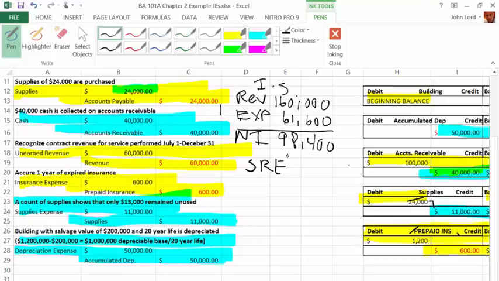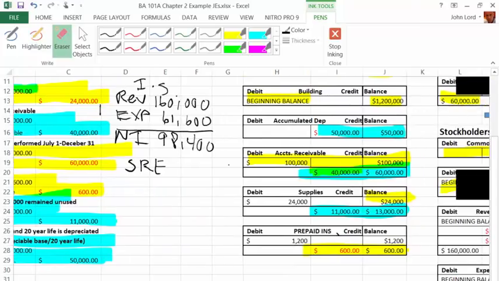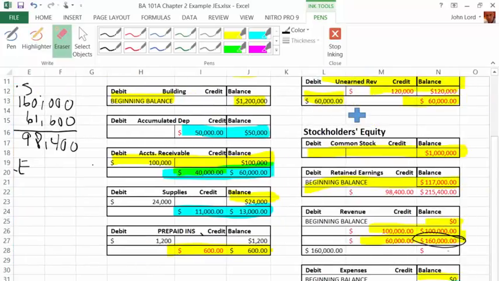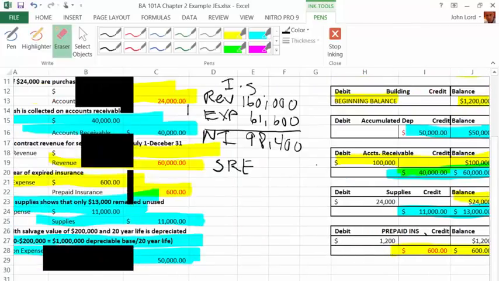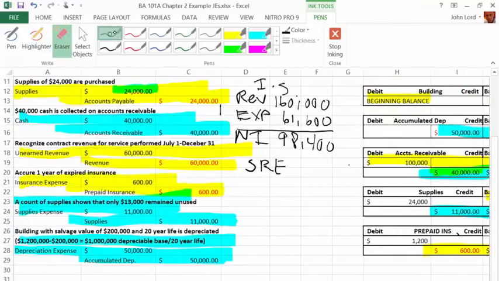Statement of retained earnings, and do I have a beginning balance in my retained earnings? Do I have a beginning balance in my retained earnings? If you want to know if you have a balance in an account, guys, you don't look inside your head. You look at the ledgers, and the ledgers are telling me my beginning balance retained earnings was how much? 117. Good. So my beginning balance, that was last year's ending balance, wasn't it? So my beginning balance, good, is what? 117? Nice.